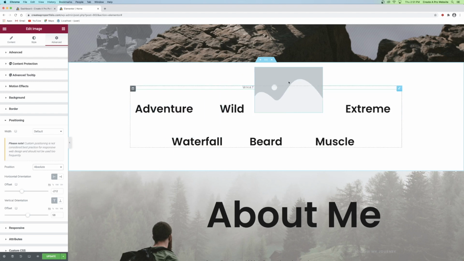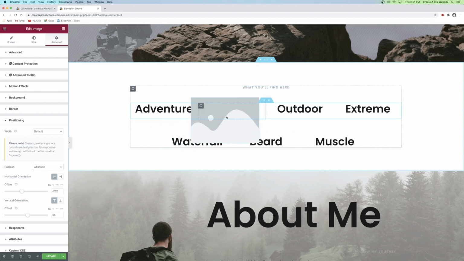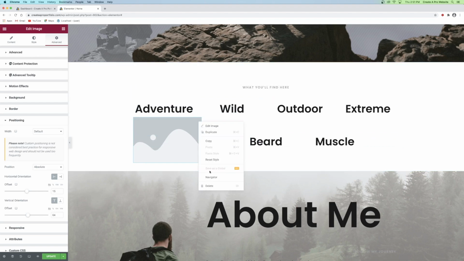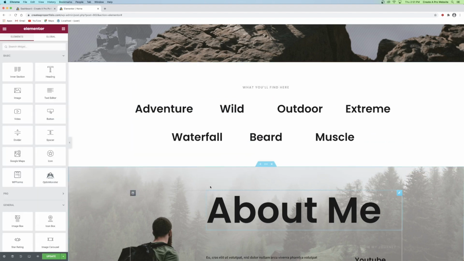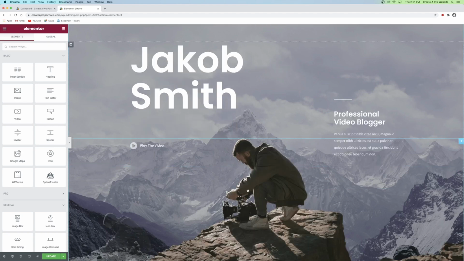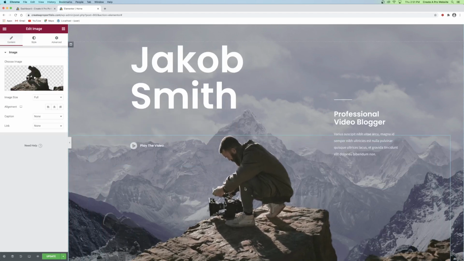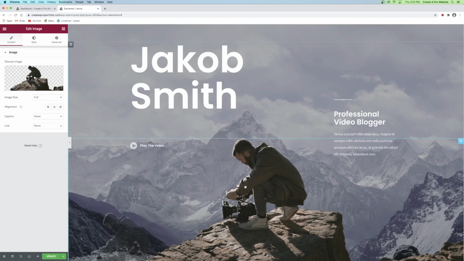Now, it's very rare that I actually do this because I usually like it to be inside of whatever it needs to be, but I just wanted to show you guys that you can do that if you want to. So I'm going to delete that. So that's how we did this right here. If I click and drag, I can move it wherever I want, but it's just a PNG.